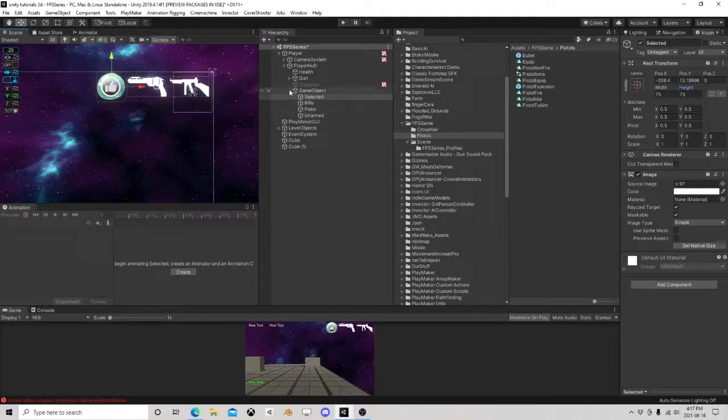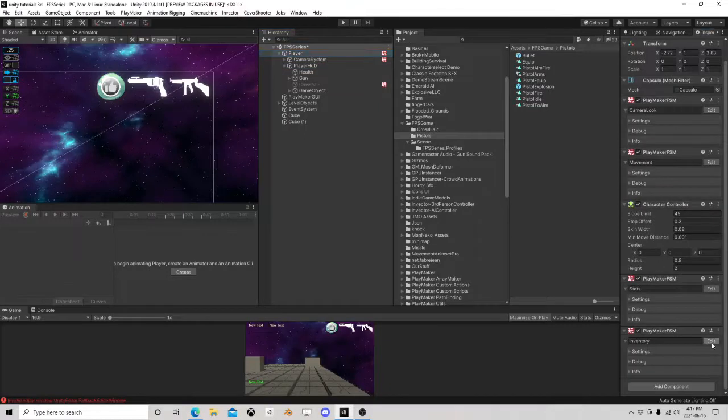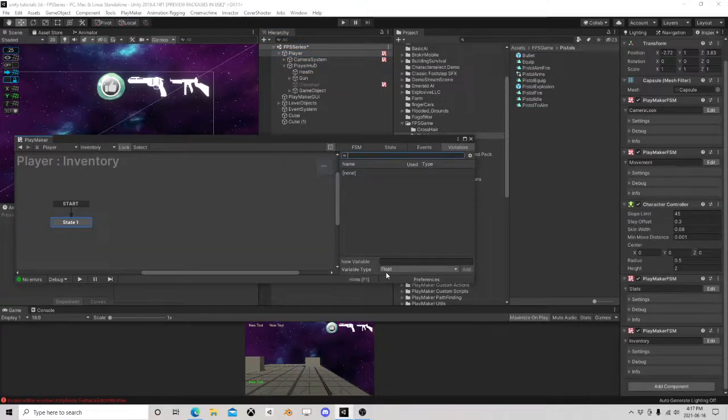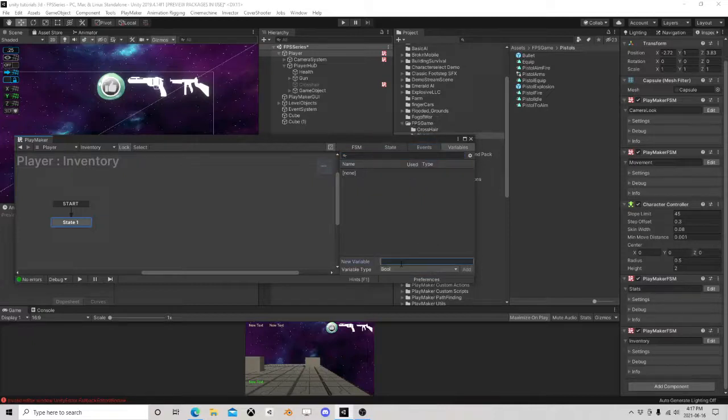Okay, so what we'll do: has pistol, has rifle.